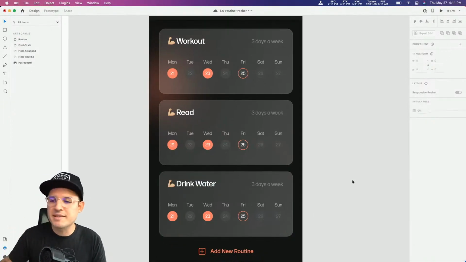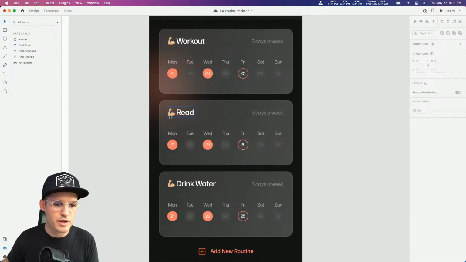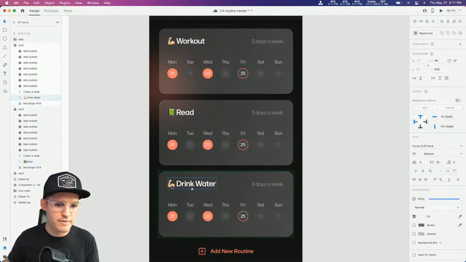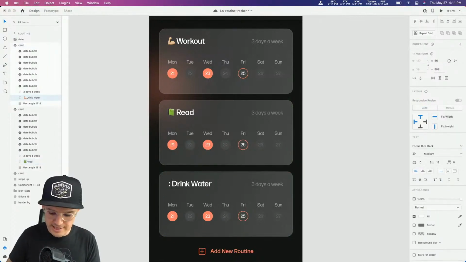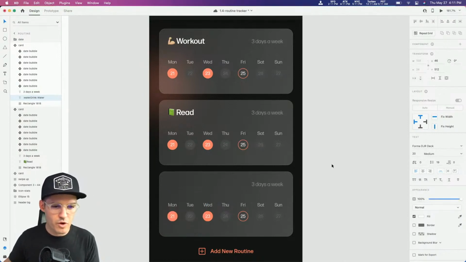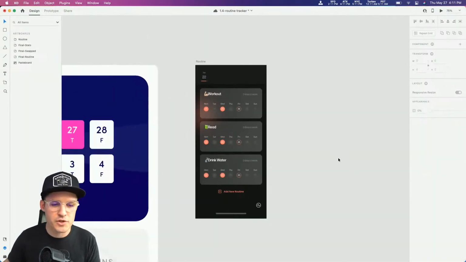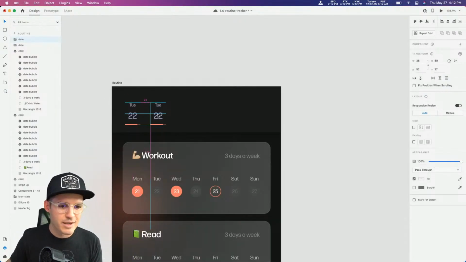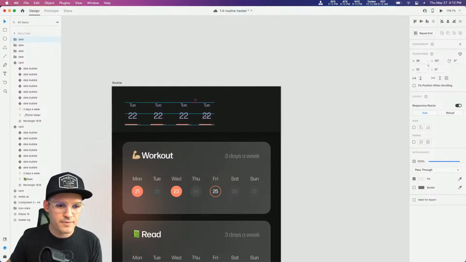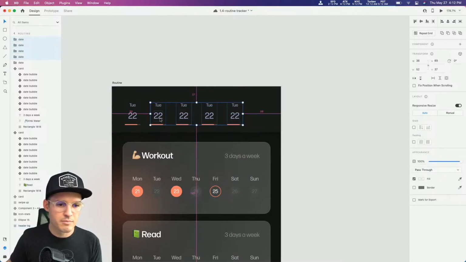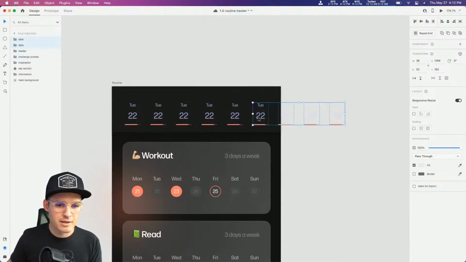All right, so we could mix and match all the dates and stuff, but that's not really what we're caring about today. We want to get to animating some charts, don't we? So let's do one thing really quick, because that's going to bug me. Let's just go water. There's a little water spigot thing. That's cool. Okay, so far so good. Why don't we just really quickly, and we won't even fill in the dates because we don't have time, do our dates up here like this. Spread them across, and why don't we take a couple of these and duplicate multiple at the same time like that.